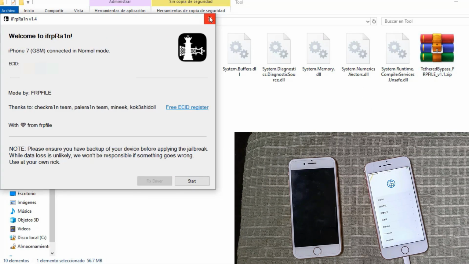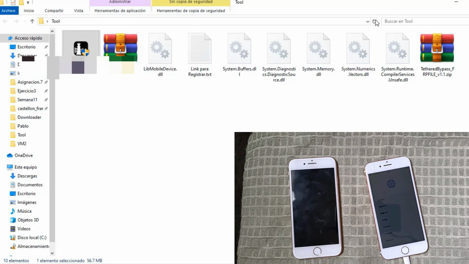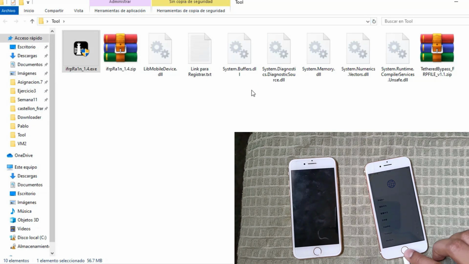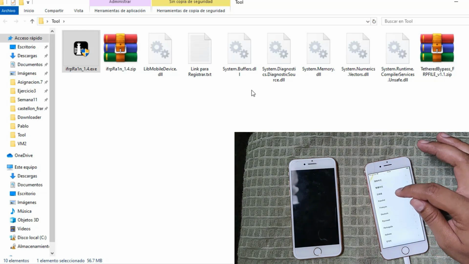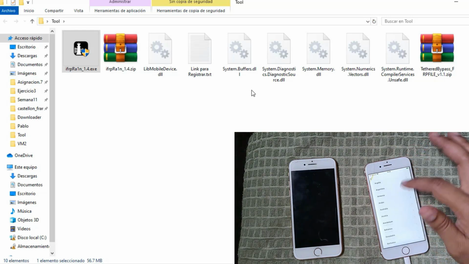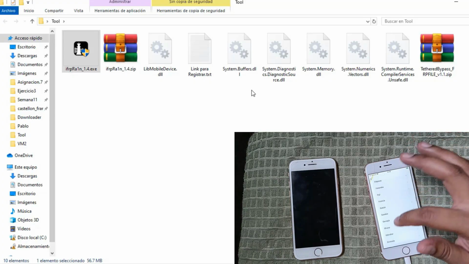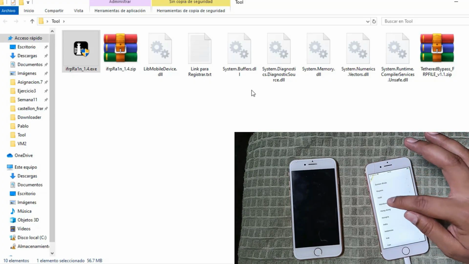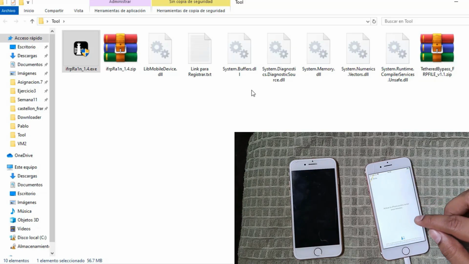Perfect. We don't need this tool anymore. Ready. Now, I'm going to restart the devices again, okay? So you can see there is no trick, no cheating, right? Because I don't like it when people think that we're doing fake things here, right? But no, this method is 100% real, right?